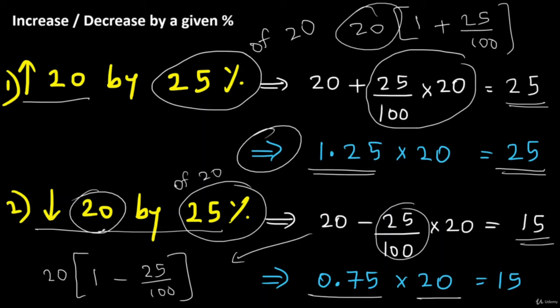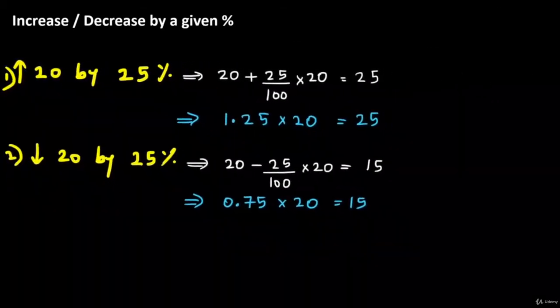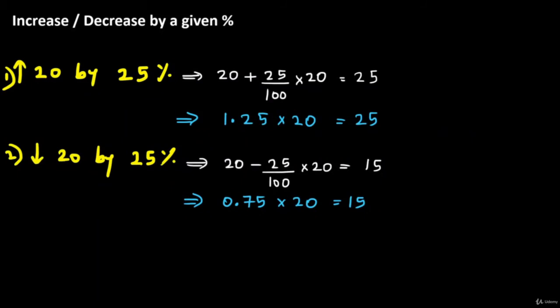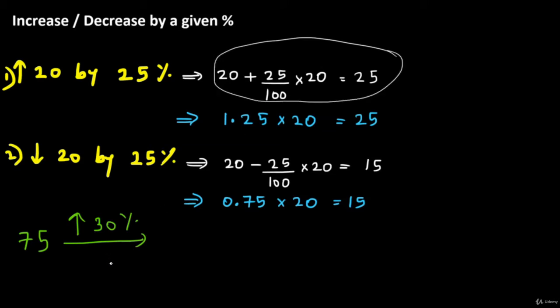Alright, now let's do some more practice to solidify our learning in this video. Say you want to increase 75 by 30%. So we know one way, which is the longer way. In this way you can always find it, but let's practice this method over here. So you want to increase 75 by 30%, right? So how do you do that? So that would be 1.3 into 75, right? So how do you get 1.3? That's 1 plus 30%, or 1 plus 30 by 100, which is 0.3.